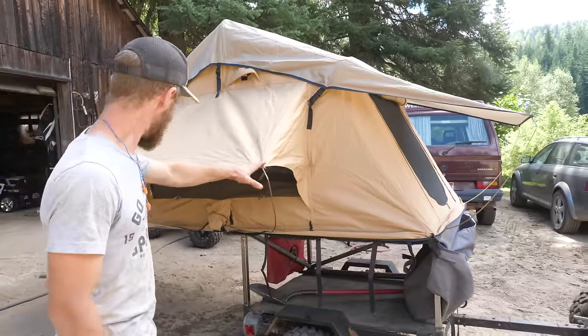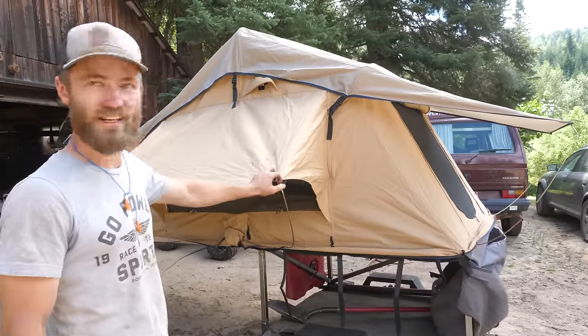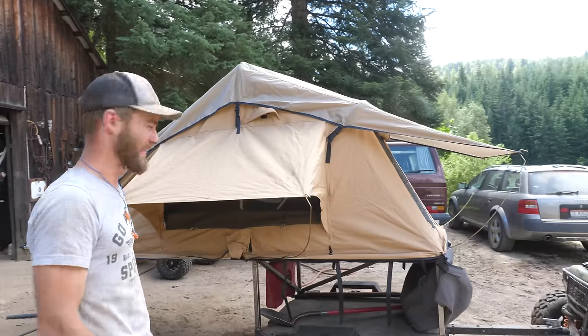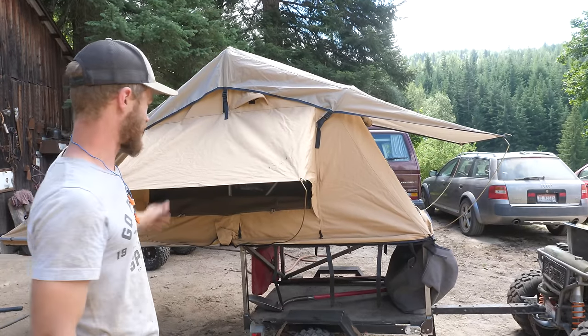So this tent is awesome. I think it's gonna be perfect for the overland trip. I mean, obviously it's gigantic, but we're gonna be comfy. And the whole trailer setup totally works.